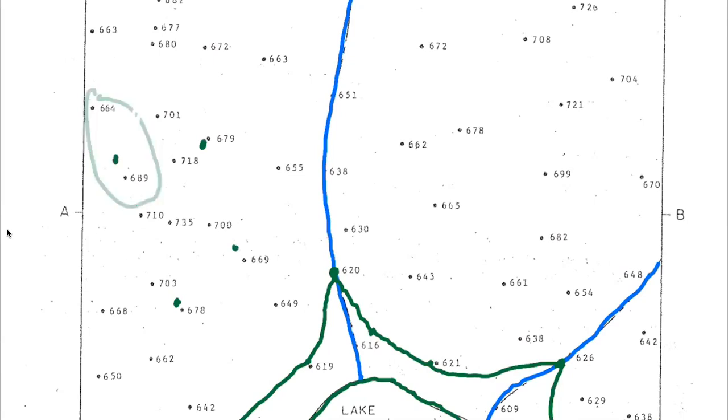And again, yours might be different. You might think it goes a little bit closer to or further from a point. I don't really care. Not everybody's going to get the exact same answer here. Keeping on looking, I actually see a 680 up there, which is strange because there's a 701 here. So I'm kind of confused. We'll have to look back at that in a minute. But for now, oh, here's a 655 and a 700. You can do this an infinite number of times, as many points as you have to figure out where things go. But I'm picking right about there.